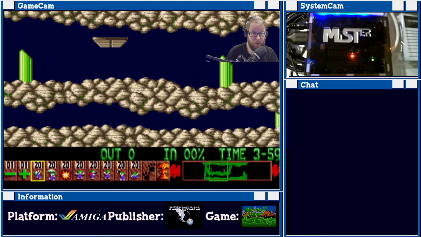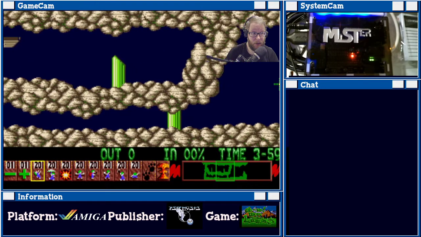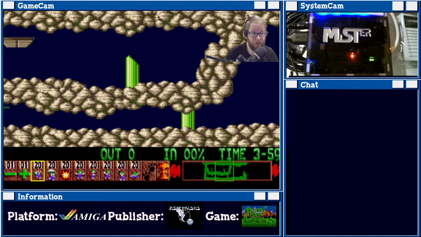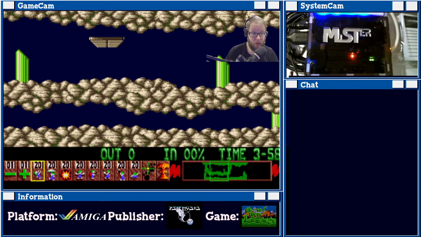Let's see. Where is the hut? It's not here, but we're safe. Hut is here. Okay. Okay. Let them out. Start by pushing through this one, and we can.